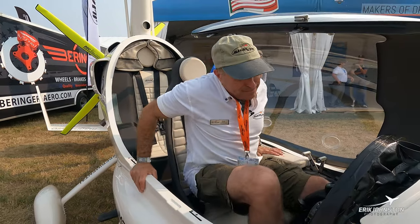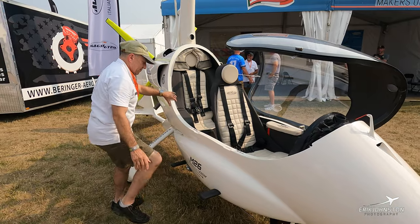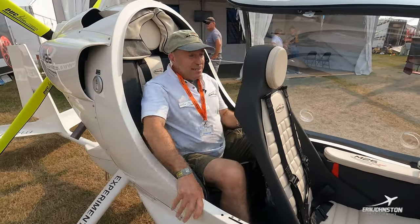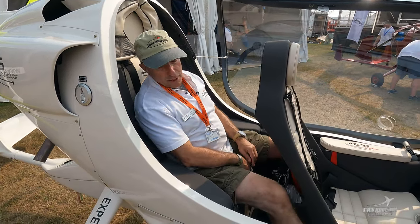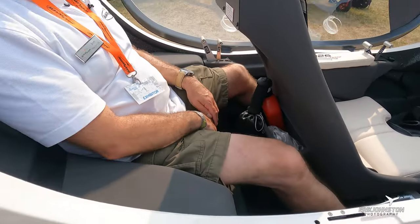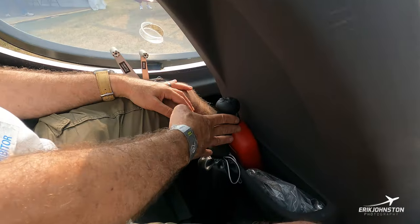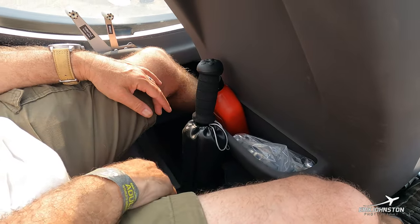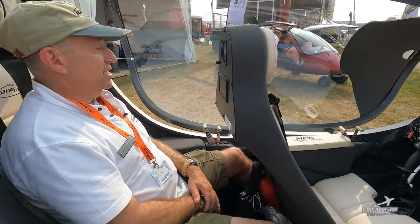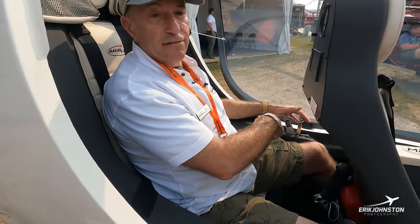Getting into the back — this is typically the passenger seat. I've got rudder pedals here so I can control the gyro from the back as well, though this is not meant as a training aircraft. It's meant as a tandem gyroplane for flying places. It does have a small stick in the back for taking control if needed. I also have an airspeed indicator, a Canardia engine display, and a throttle and brake back here — so I can control the gyro from the rear as well.